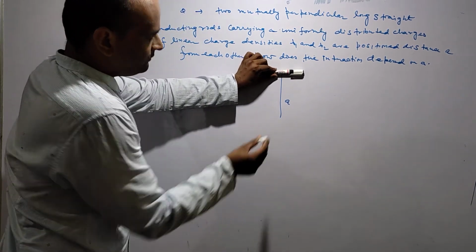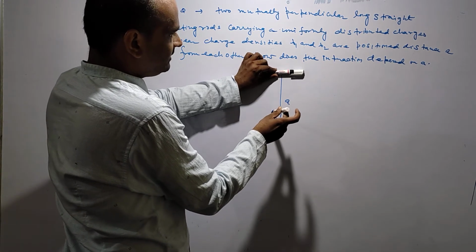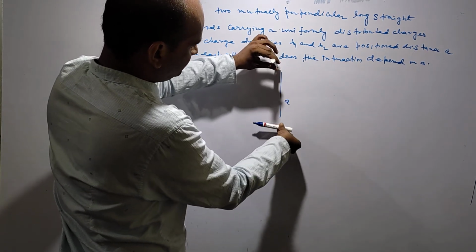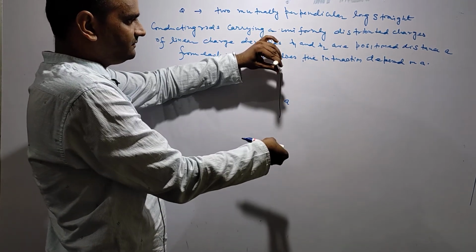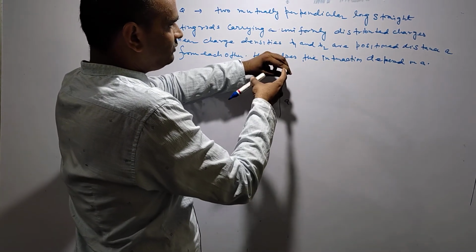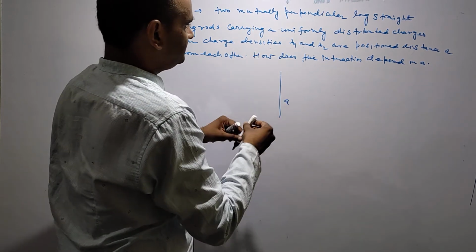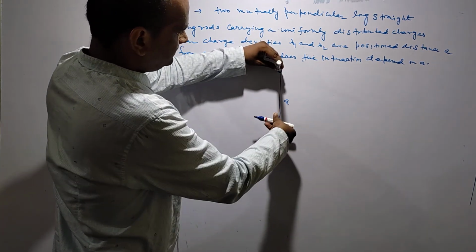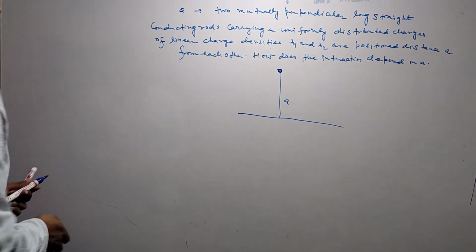When you see this, what do you find? You can see this front view. Okay, do you understand me? One may be like this. You can see the wire, another wire is like this. Okay, they are perpendicular to each other, maintaining a separation distance A. Front view will look just like a point. So I can write this front view just like a point, and this one having length L. So this is the question.